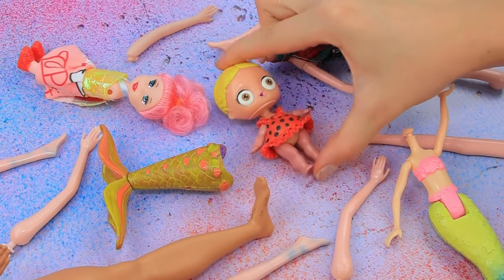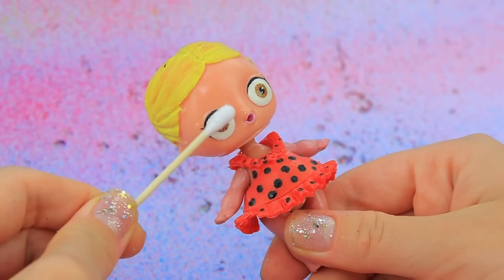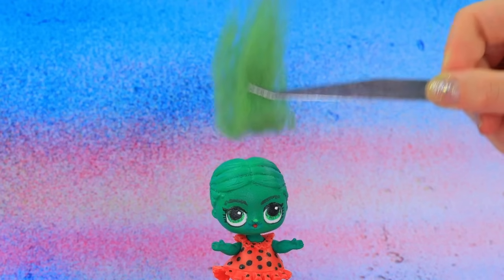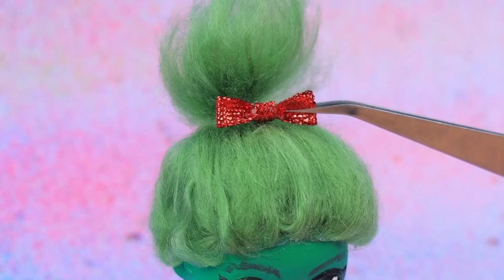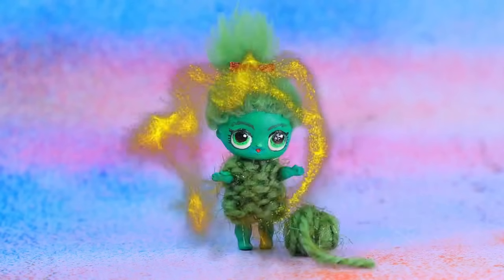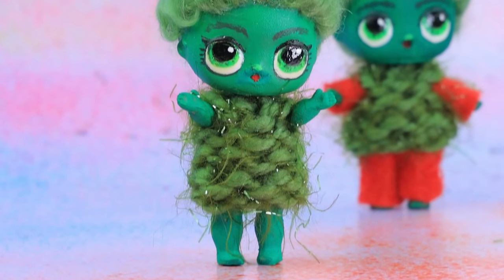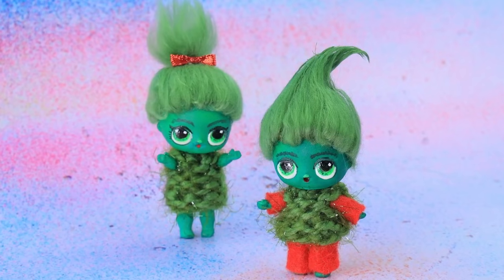Cute babies! Oh, you have a new role. Draw eyes. Hi, ponytail. This knitted outfit will warm you up on cold winter evenings. And here's the brother. Kids grew up. Parents won't get bored with them.